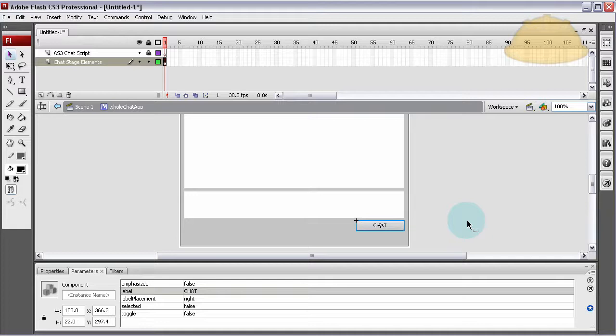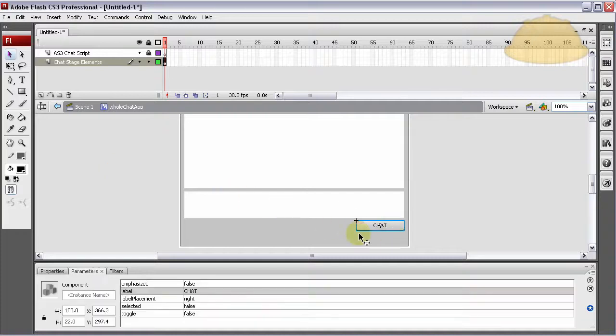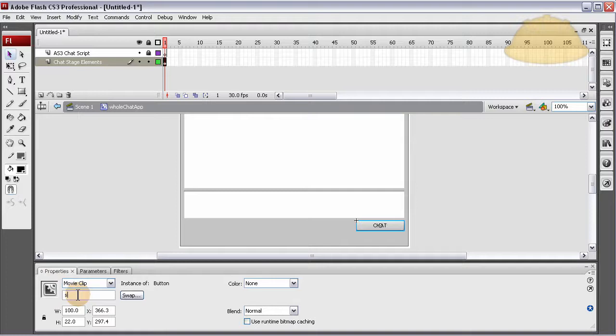Now for this one, in the parameters, we want editable true. This one we want editable false. So the output text is non-editable, and the input text is editable so they can write in it, of course. The chat button gets an instance name of submit_btn.